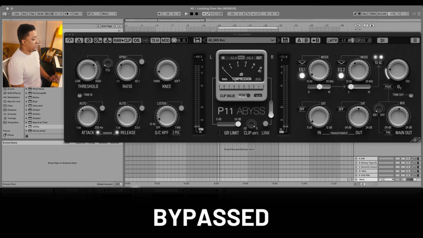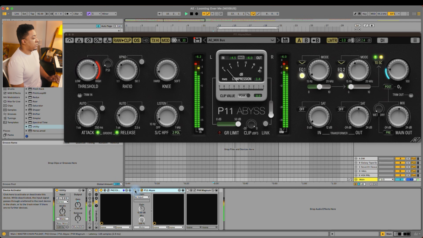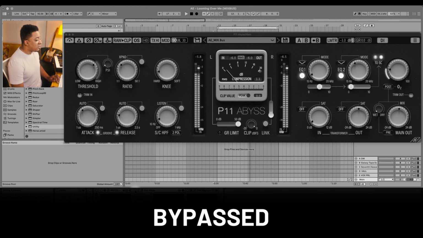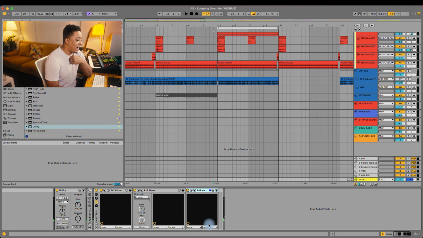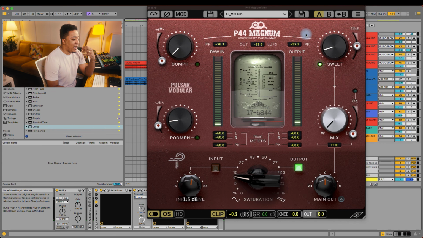But let's have a listen to how those two are sounding by themselves. Honestly, I'm sure you're realizing what I realized the first time I dragged these plugins on. I was just like, how am I achieving that with just 2 plugins? But listen, we haven't even got to the final one.